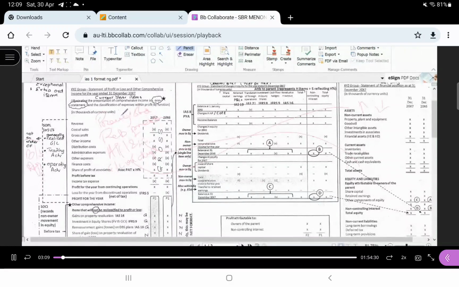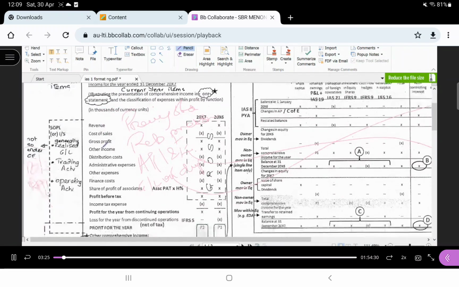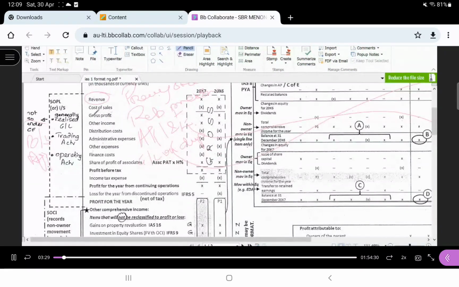CF says SOPL is a primary statement. What type of income and expense goes here? Basically, all the movements in assets and liabilities, including gain or loss on disposal. That's the rebuttable presumption. So of course, do I expect you to know the format? Yes, I did this last week. So you have revenue, cost, and GP, other income. So I told you clearly there are only two income items.